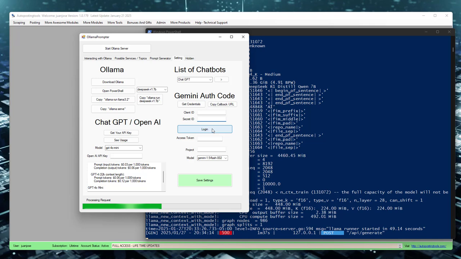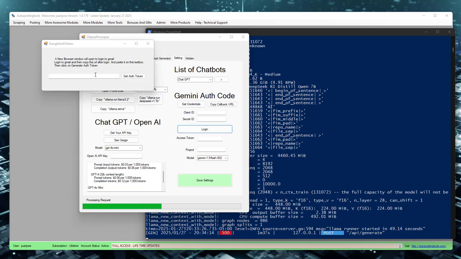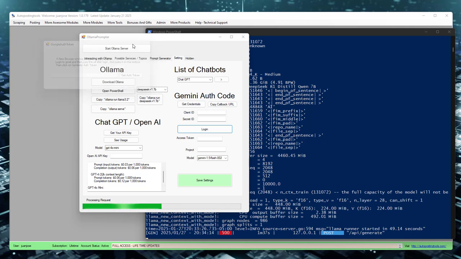Then you will click on login, and your window will open up just like this. It's gonna open up on my side, and once I log in, I'm just gonna click on Get Authorization Token. Once I do this, I will be able to use it, and then I will put here my project and the model that I'm going to be using, and then I can save all this information.